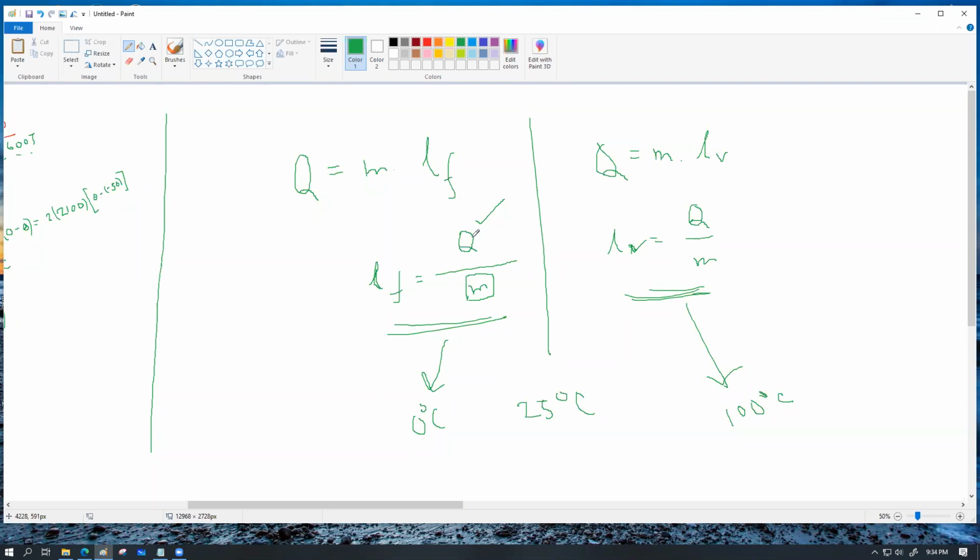I'll go again. If I assume that the m value is correct, then I have to say the q value that we're using is smaller than what it's supposed to be, because we could not incorporate the heat that was absorbed from the atmosphere. Because q is a smaller value than the true value, the numerator is smaller, which means the actual value of the total fraction will also become smaller, so in this case LF should be an underestimation. This is one set of discussion. This is what it is in the first part.